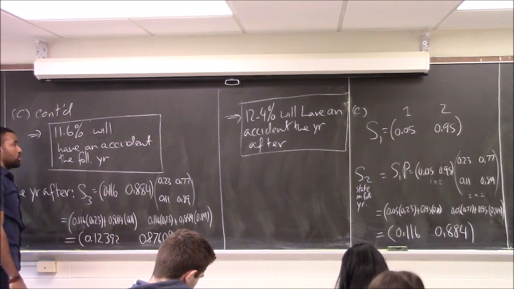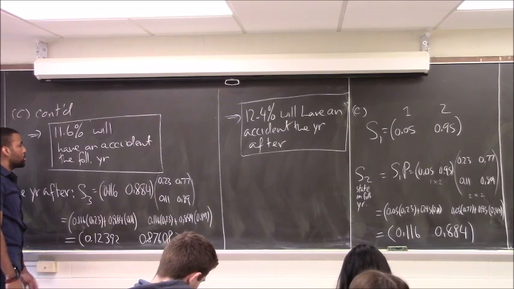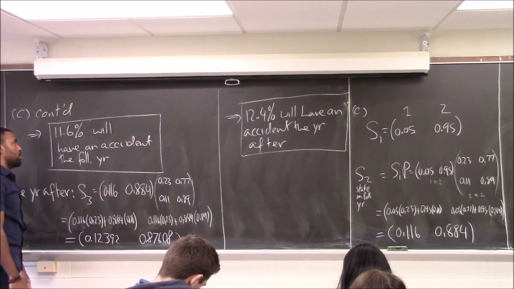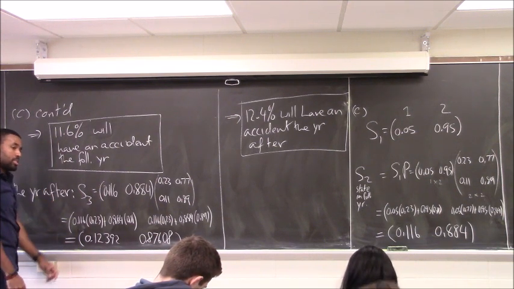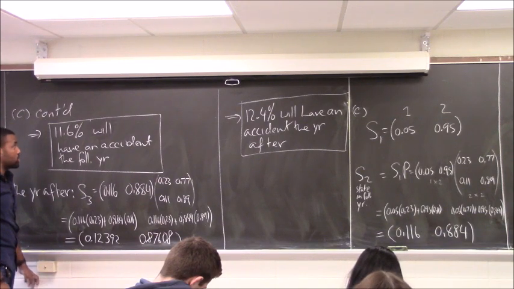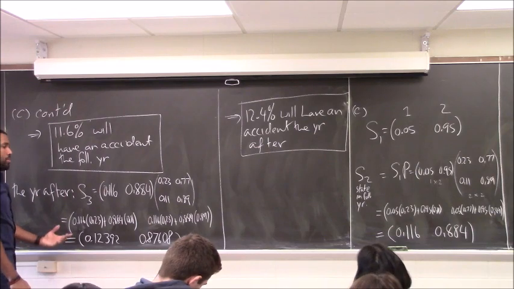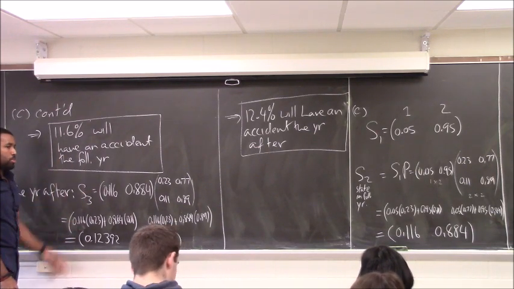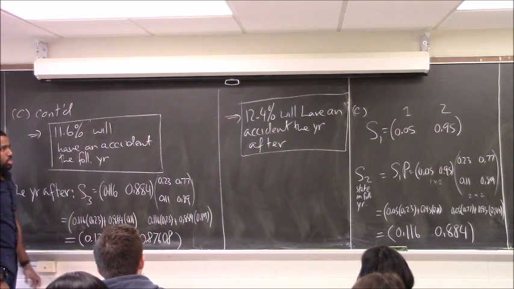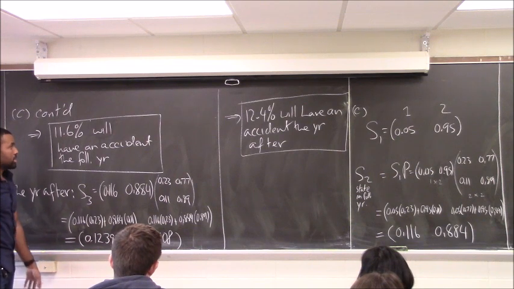So I'm an insurance company insuring people in this zip code. A random person comes, signs up to have an insurance policy with me. They give me their address, and I realize that they're in this zip code. I would assume there's an 11.6% chance this guy's going to have an accident in the next year, and a 12.4% chance he's going to have an accident the year after that. To find the average cost of each accident for people in this zip code, I can tell you how much money this person is going to cost me, and then I can choose, of course, with other factors taken into account, but this will be one of them.